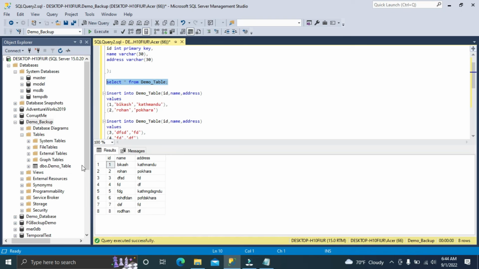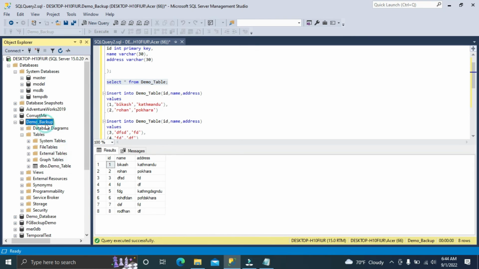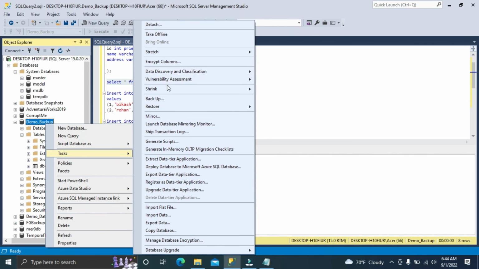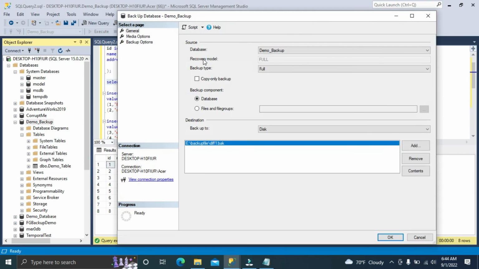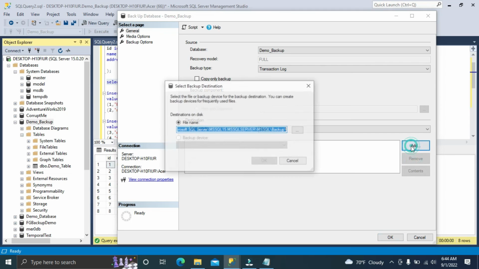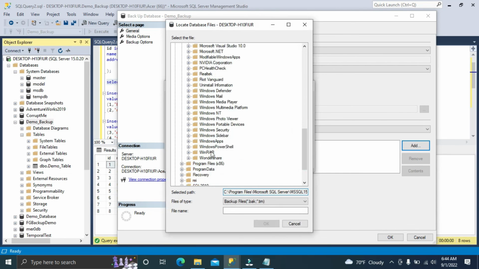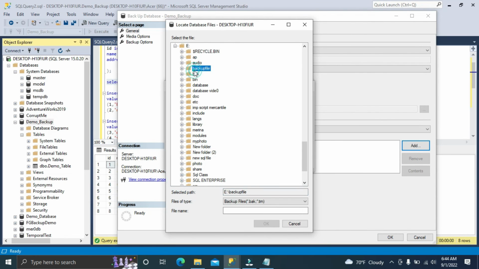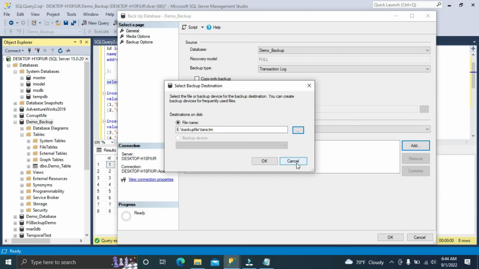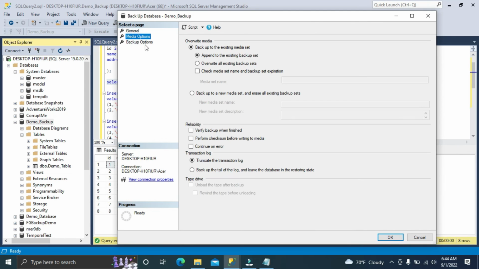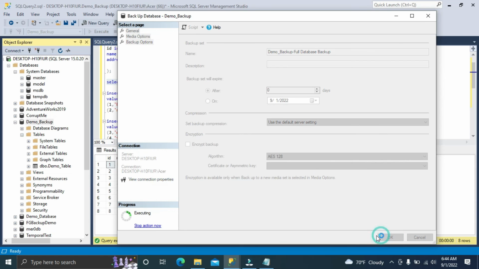8 records. And this time I would like to take the transactional log backup. Just right click here, click on Tasks, click on Backup and choose the transactional log type of backup. You can again append to this path, but I would like to remove this, click on the three dots, choose the backup folder, and name the file transactional.trn, or whatever extension name you like, and just click OK. In Media options, you do not have to do anything. Just click OK.